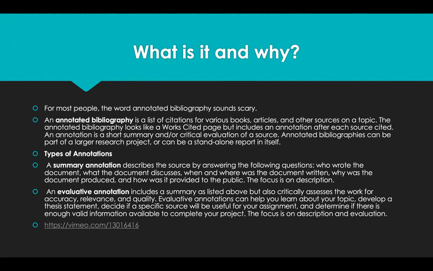An evaluative annotation includes a summary as listed above, but it also critically assesses the work for accuracy, relevance, and quality. Evaluative annotations can help you learn about your topic, develop a thesis statement, and decide if that source is actually going to be useful for you. It also helps you determine if there's enough information to help you with your project. The focus is on description and evaluation.